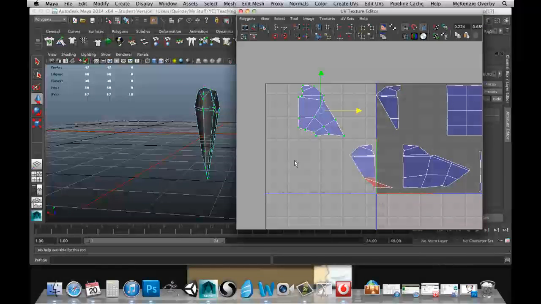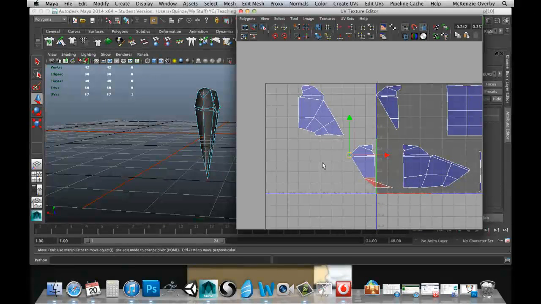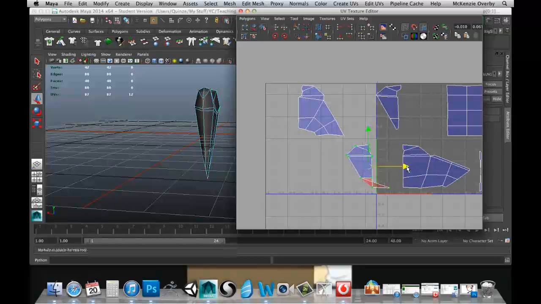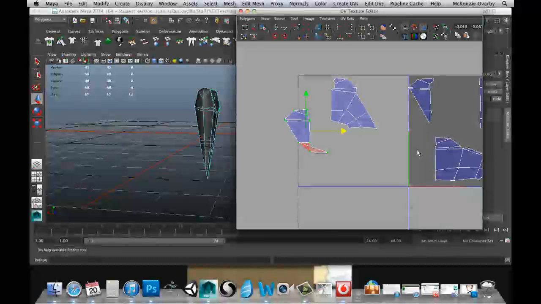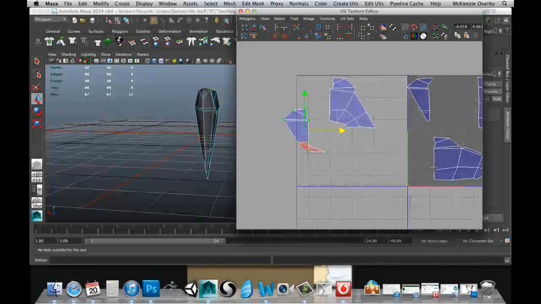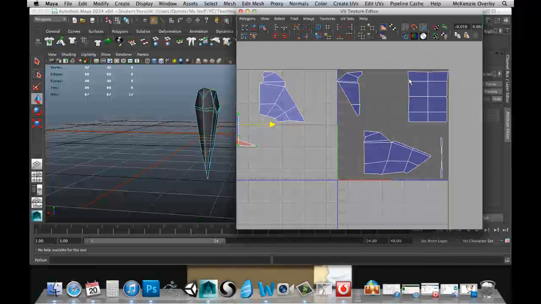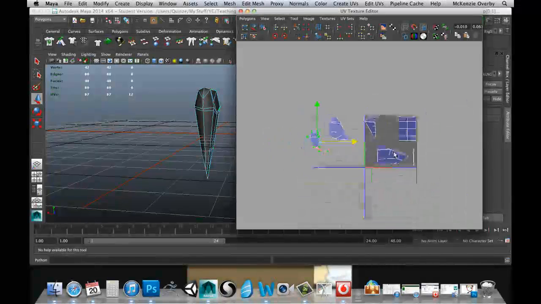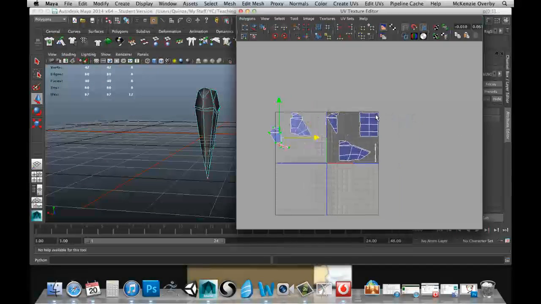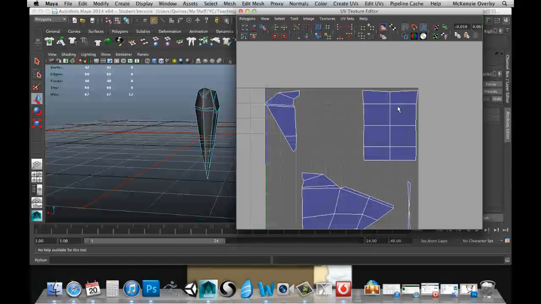And it's fine to pull them over to this gray area when we're still working with shaping them and everything, okay? So no problem there. Of course, we will move them back to this 0-1 UV space over here when we have them all shaped the way we want. But for now, we can use as much of this workspace as we want. Okay.